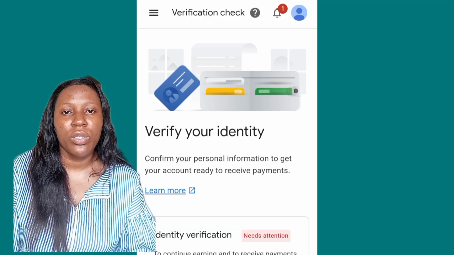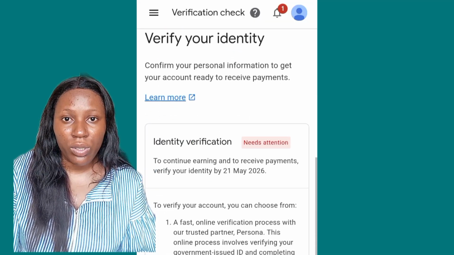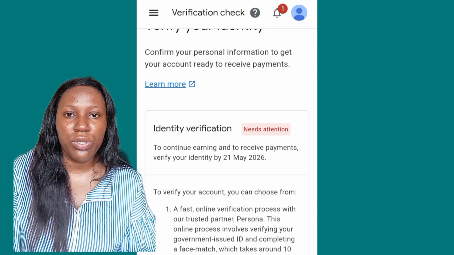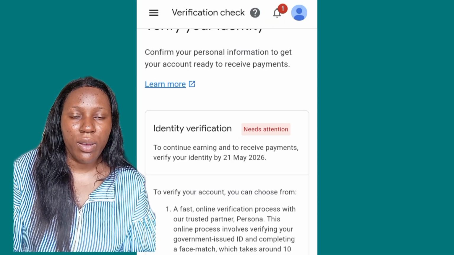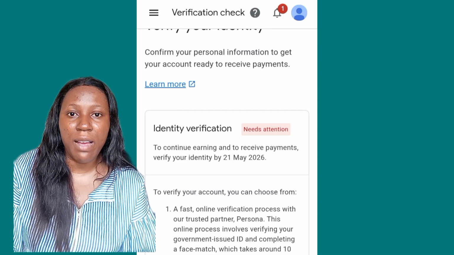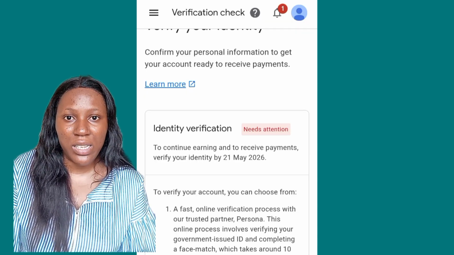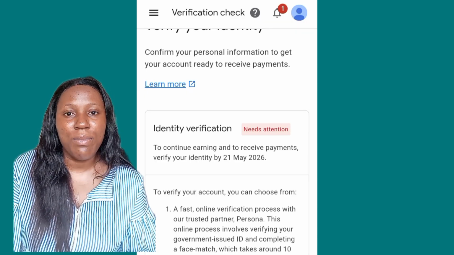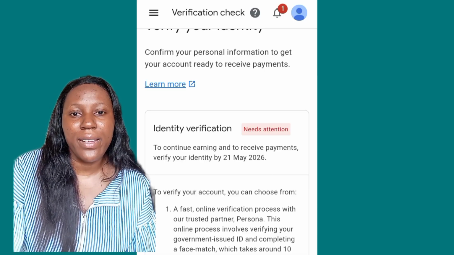So it says verify your identity, confirm your personal information to get your account ready to receive payment. Identity verification needs attention. To continue earning and to receive payment, verify your identity by 21st May 2026.